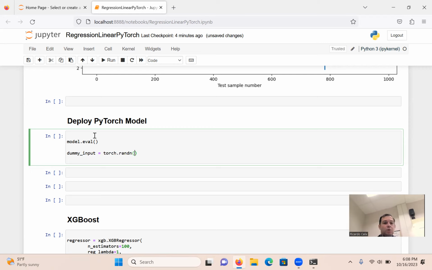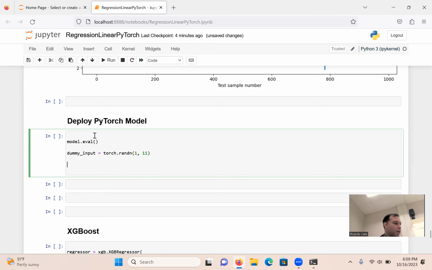So the size here will be 1, 11. This is important. You're going to define that that's the input, so that when we write the code in JavaScript, you will know how to write it.